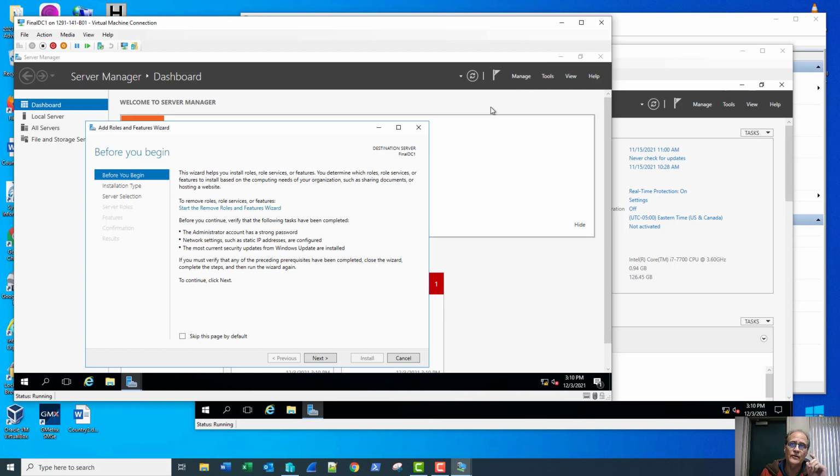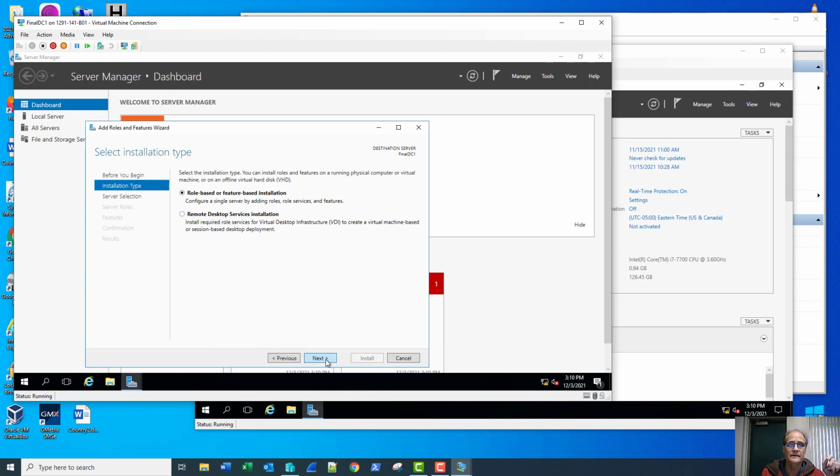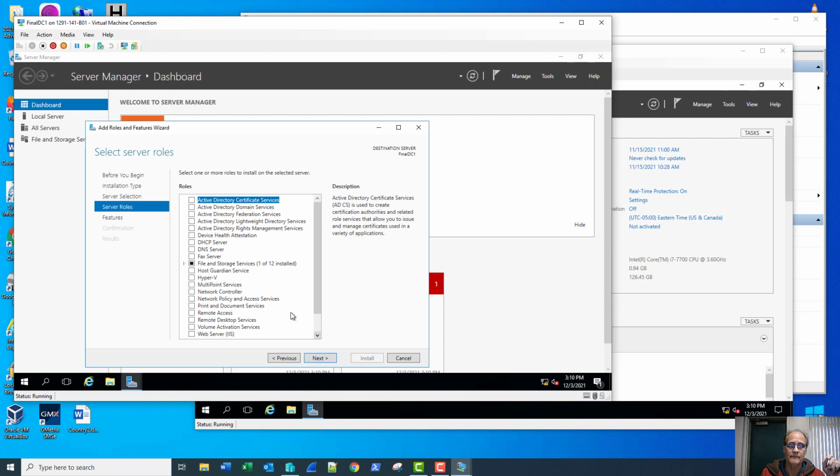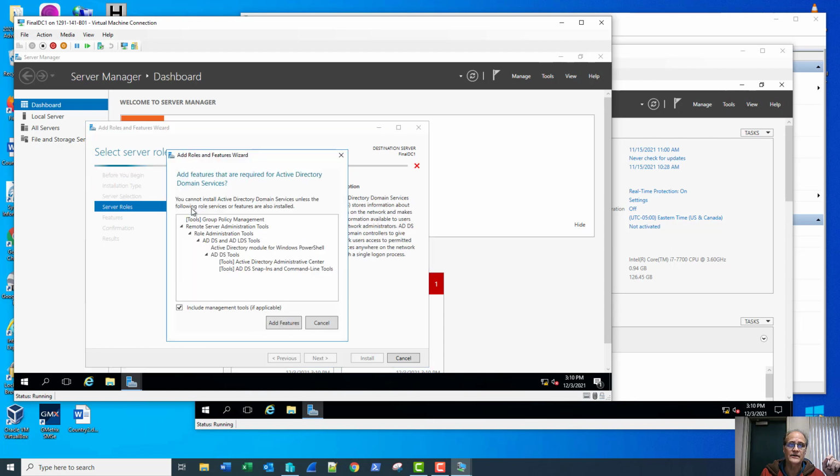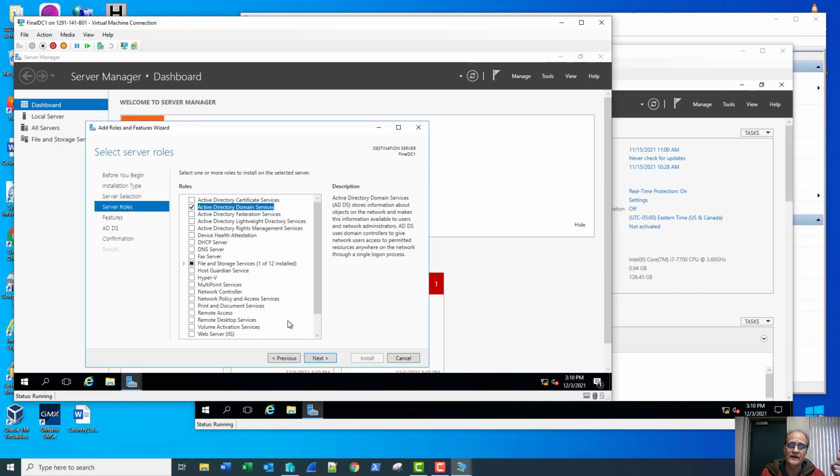Everything we do in these labs is going to be role or feature based. As long as I don't check off skip this page by default, I can hit next 3 times, because right now I'm only going to be managing the individual servers. So next, next, next. We're going to select Active Directory Domain Services. We are going to add the administrative tools. We want to be able to manage this, so I'm going to add features.